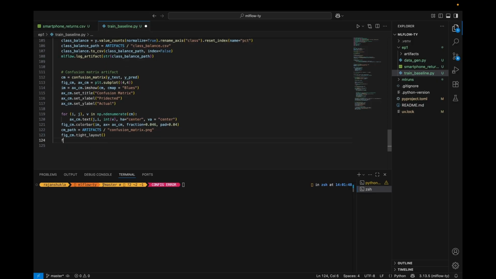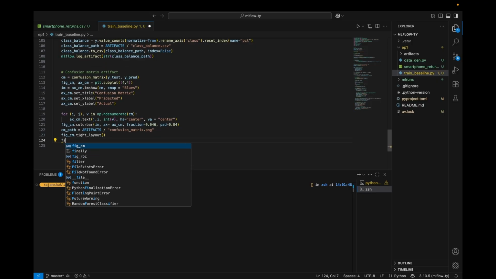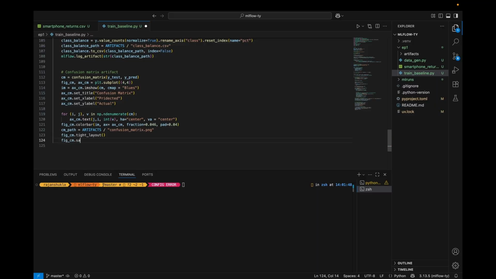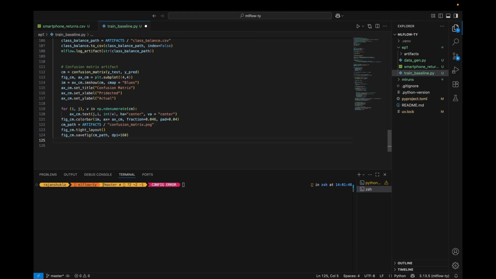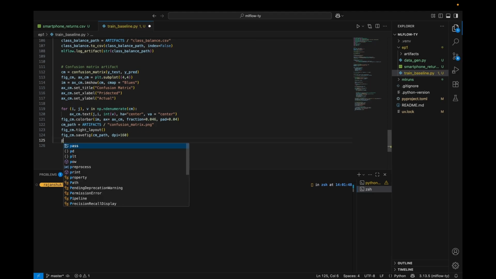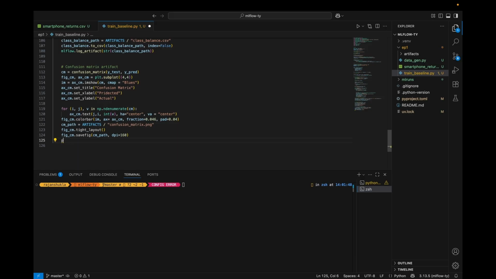Same thing, figure cm dot savefig. Then we can close the plot.